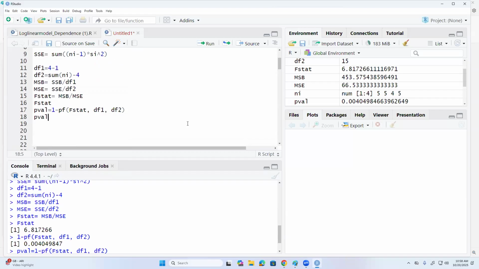So the good news is the Bayesian method and the classical method are both giving the same conclusion, right? Although it is not guaranteed, here we reach the same conclusion. The Bayesian method favors the alternative hypothesis very much. Here we also reject the null hypothesis. That means we are favoring the alternative hypothesis.